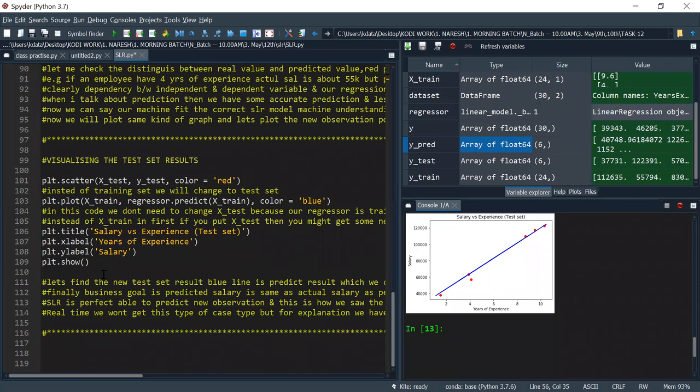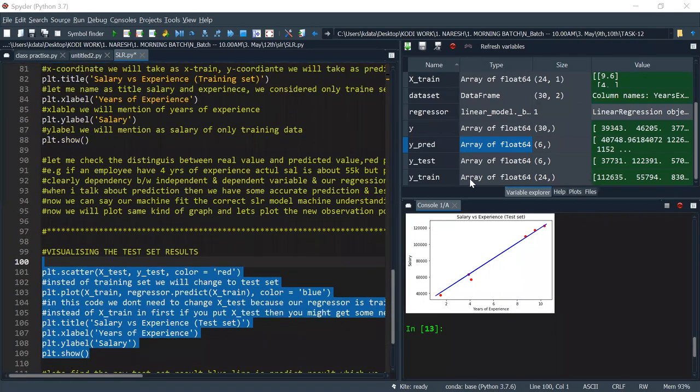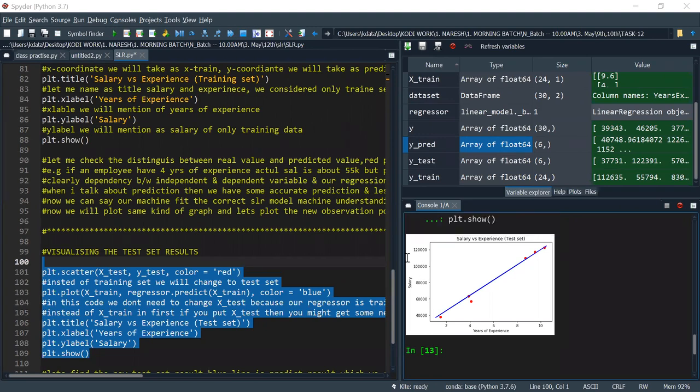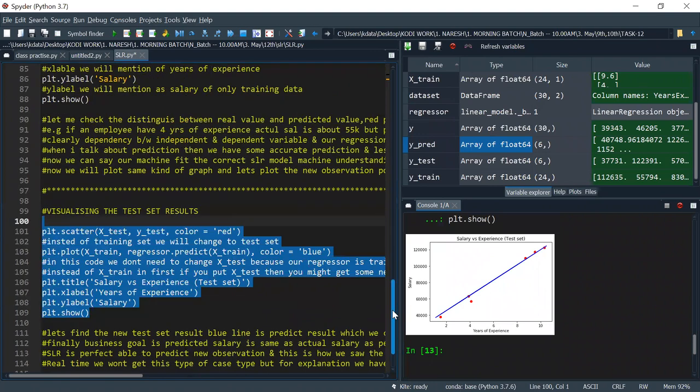Very simple code. Don't say, sir, you explain very fast. I hope you understand, online team. This is very simple code. Still, if you think I'm very fast, then I'm sorry, guys. I'm explaining very slow again. I'm saying clear, simple data set. Congratulations, guys. The first model we built today. From here onwards, I'm going to give you a lot of work and a lot of practical as well.